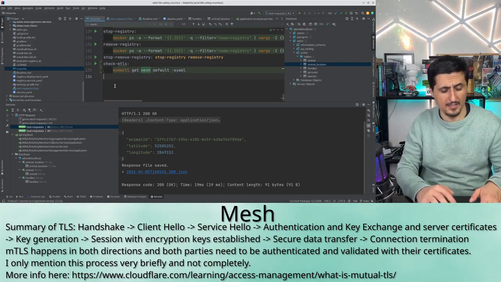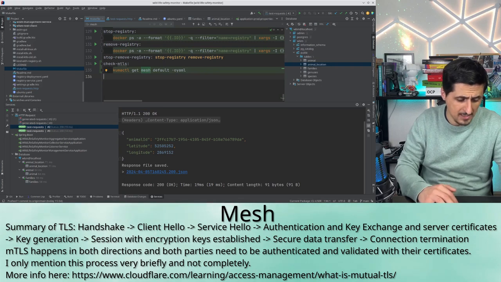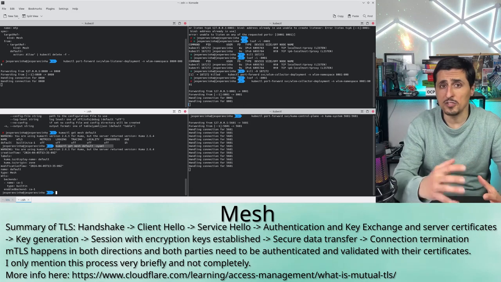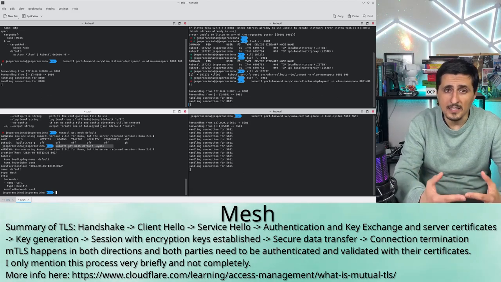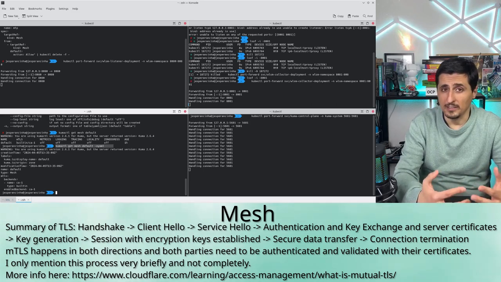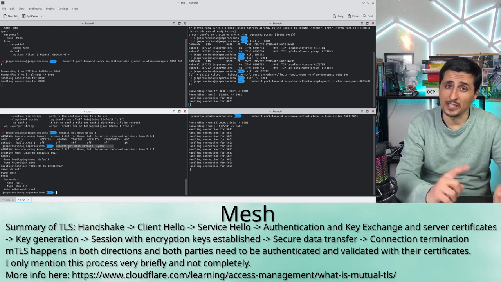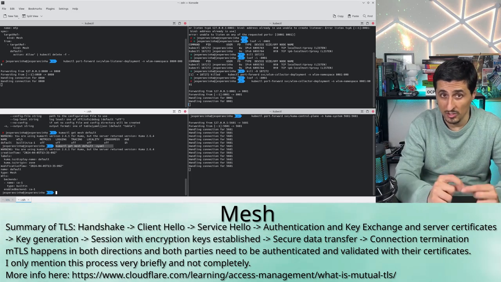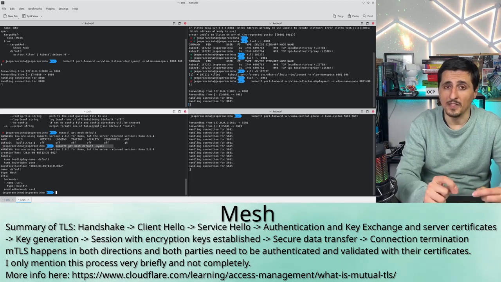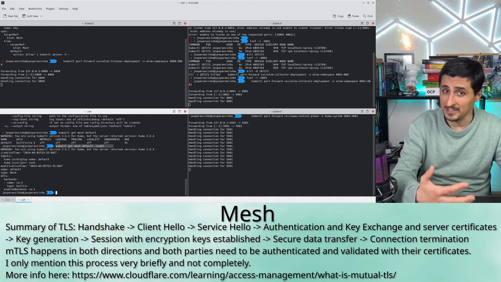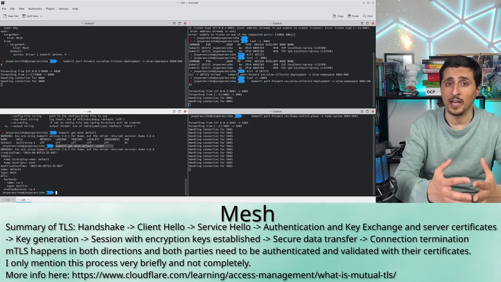What this mutual TLS means is that when a service is trying to access another service, it needs to have accepted the certificate, just like usual TLS works, and vice versa needs to happen. The two services can only communicate with each other if they both are communicating via TLS. So what mutual TLS means in this case is exactly how we communicate via TLS.